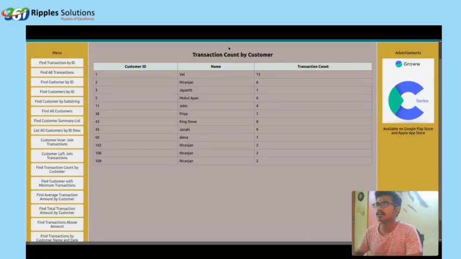So what this table tells us is that it finds out, for each customer, how many transactions that customer has done. For example, the customer named Wade has done a total of 15 transactions. Maybe he bought a transaction or sold a transaction or got a dividend from a transaction, but the total number of transactions he has done is 15. And similarly for other customers also. This is the transaction count by customer.